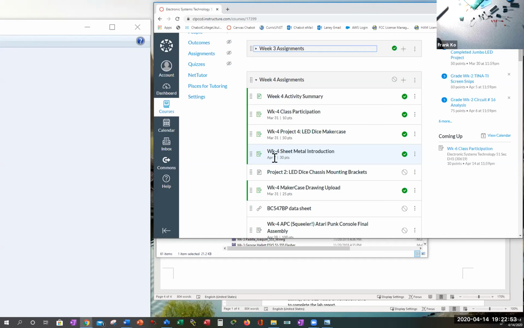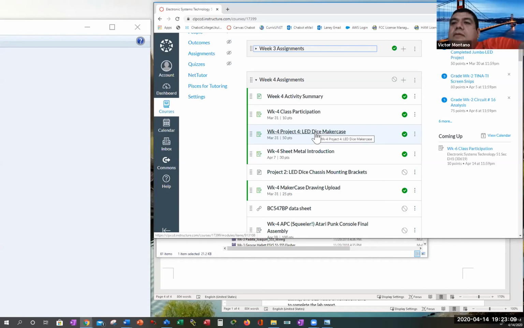All right, cool. So any questions about the soldering project? Any questions about the multi-sim that you're going to be wiring up? Any questions about the maker case design? I have one on the maker case design. Yes. Are we going to have another software, or are we going to do it with the Visio?